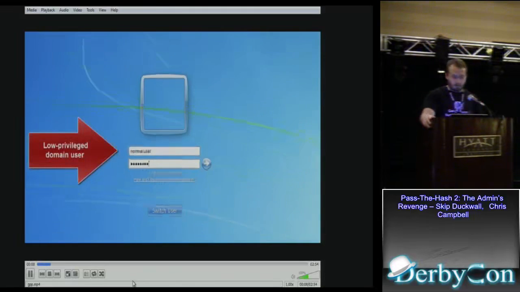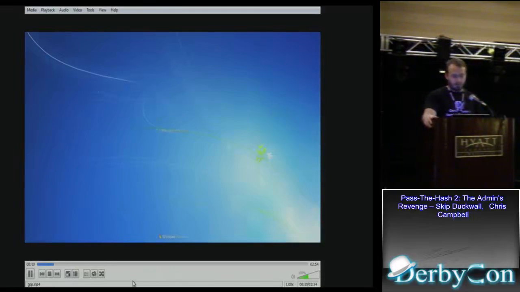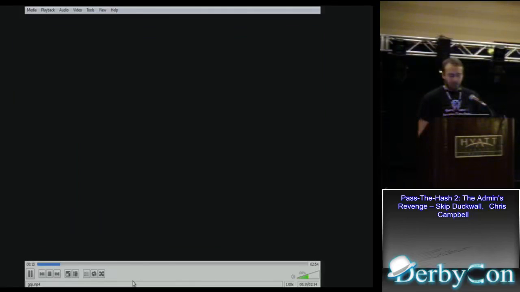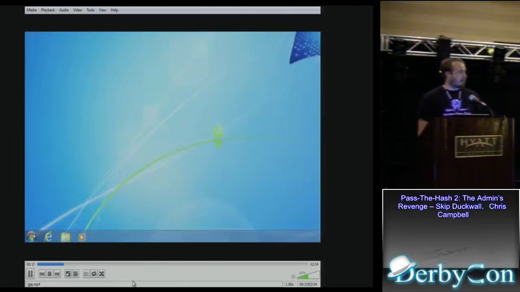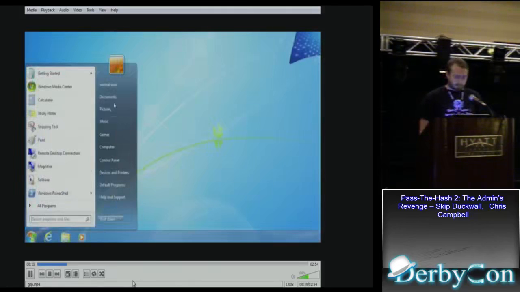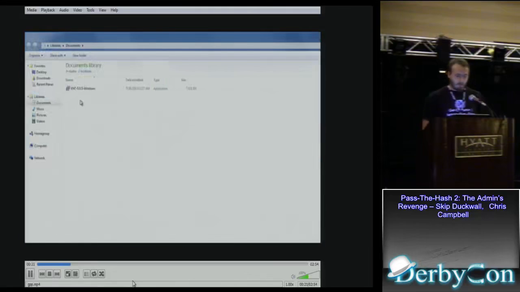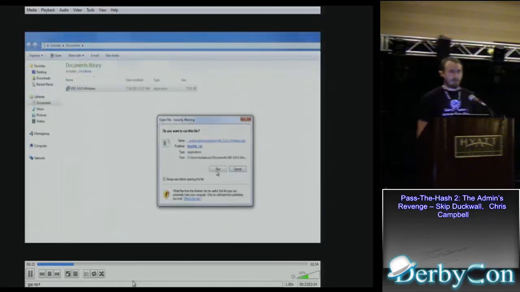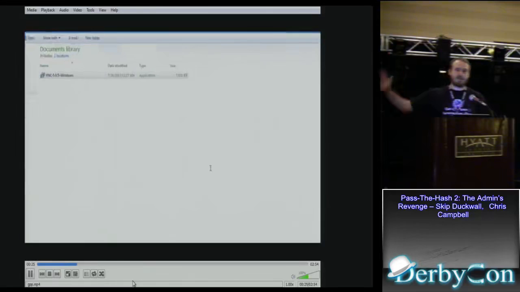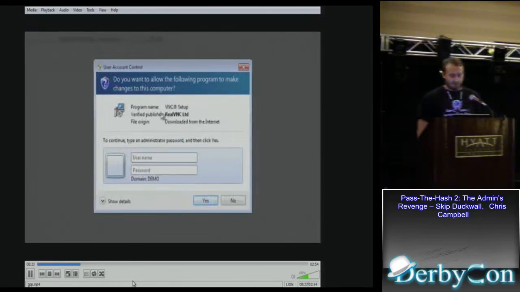All right, so we've got a low privilege domain user, normal.user. It's going to go ahead and try to log into the demo domain. And they're an authorized user, so they can log in. Now they've got this cool thing that they downloaded already that they love. They use it at home all the time. VNC. Anybody have that on their network? That's unfortunate.